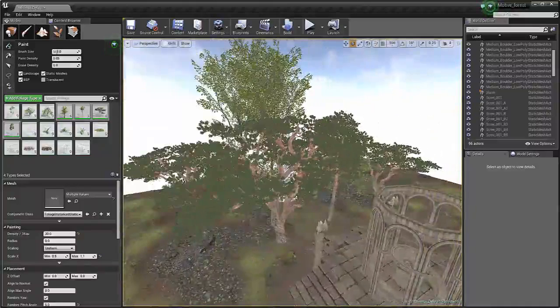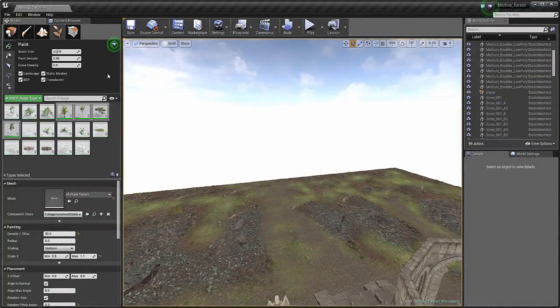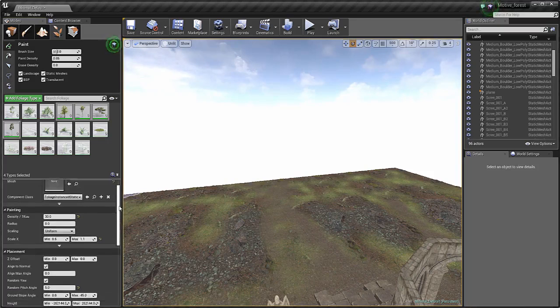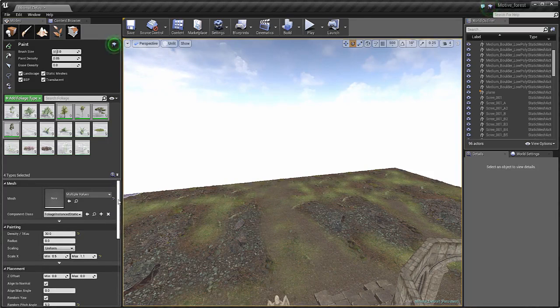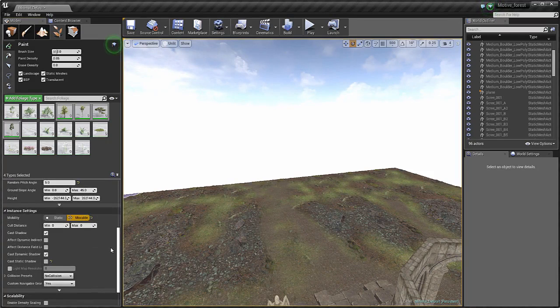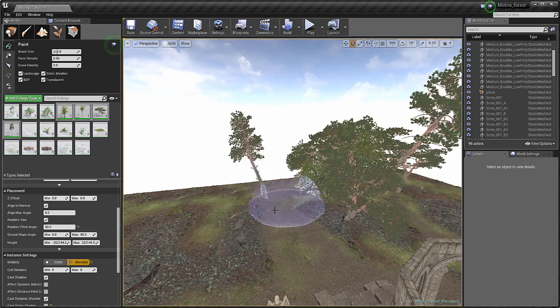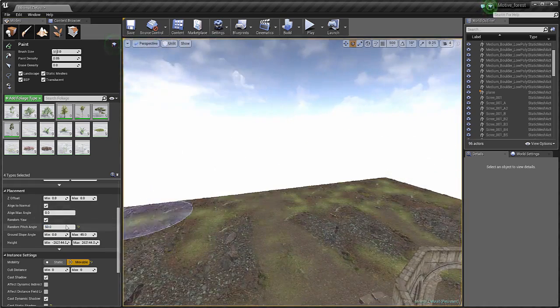Yes, so we also have different rotations. It was just a coincidence that those two have two very similar rotations. Okay, so that's done. Looks fine. Let's have a look. I think that's already it. Random pinch angle. Let's see what happens if we set this to 50. Oh yeah, it will be a bit too strong.